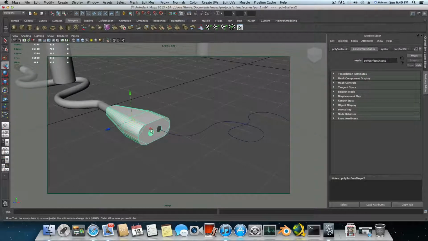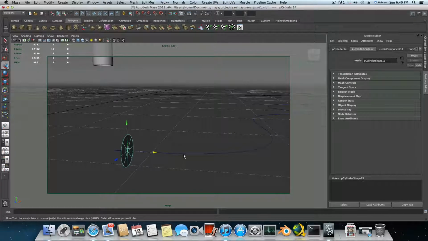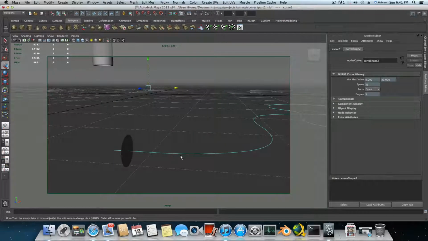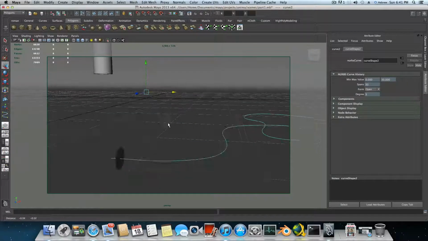So bring it to the side so it won't interfere with us, and first grab this curve. As I told you before, in the attribute editor and the curve shape 2 tab, you can see that this curve has 33 vertex points along it.